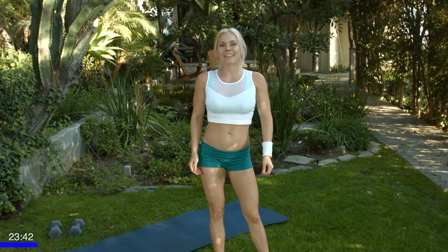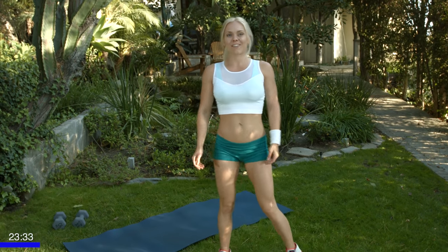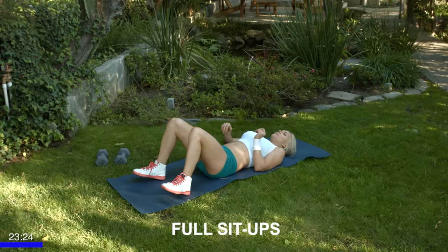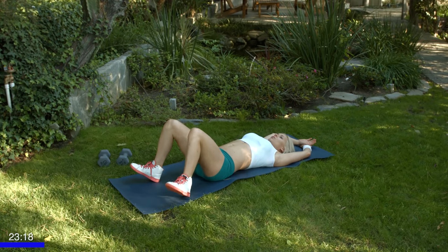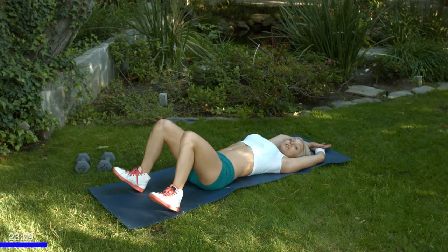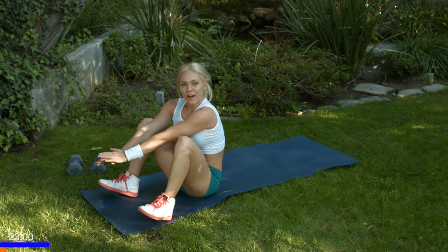So now that we're done with our warm-up, we're going to get right to it. We're hitting shoulders and abs today, so we're going to start with some core work doing 25 full sit-ups. If you have a mat, now is your time to go ahead and grab that. We're going to start with our hands back here. Keep your heels on the mat and flex those toes upward — keep them like that the whole time. It's a great way to work your shins while also working your core. You're going to give yourself a deep inhale, come up for one. Doing 25.